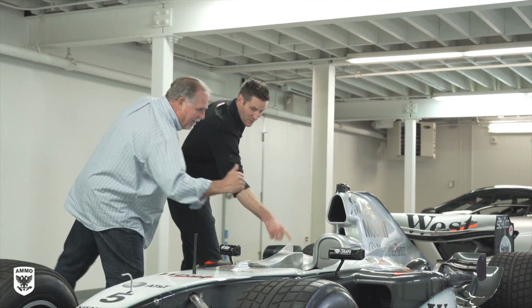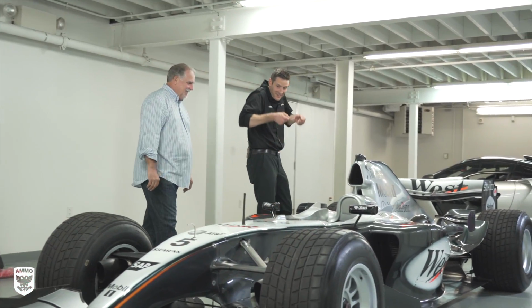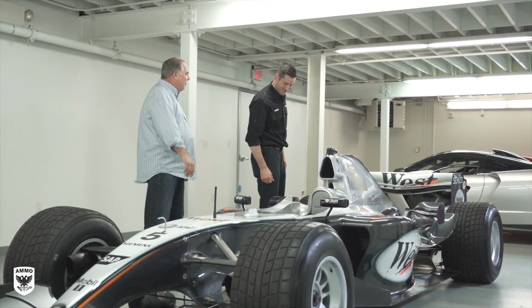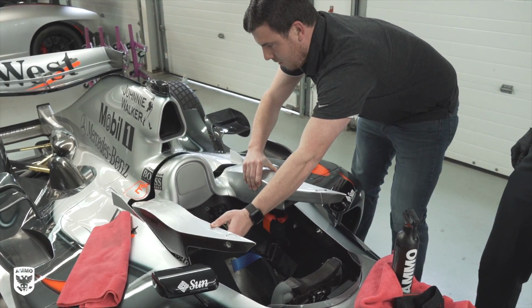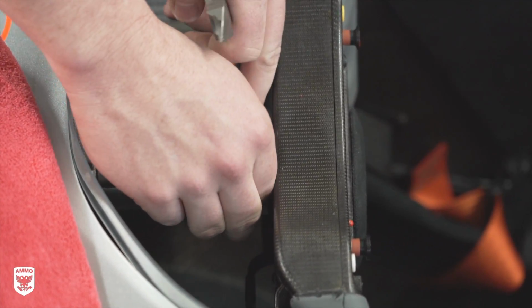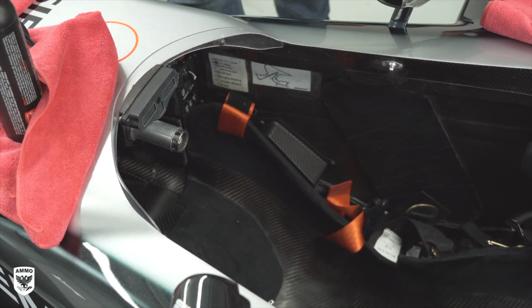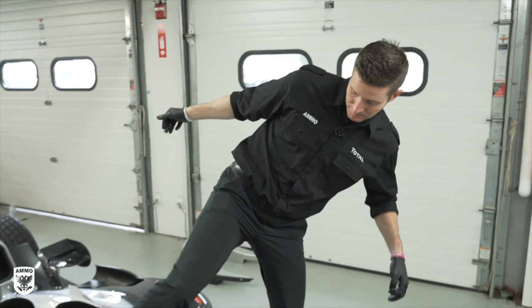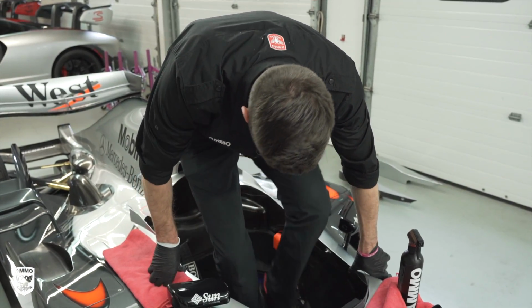Now, he's a pretty cool, laid-back guy, but he did dare me to try to squeeze into the cockpit, and I couldn't turn down my chance to sit in a real F1 race car, or at the very least try to wedge myself in. First, the collar is removed and the steering wheel is unzip-tied. Now, it's zip-tied to ensure that it doesn't disappear, as an F1 steering wheel can cost up to $50,000 to $60,000 to replace. Once off, I jimmied my way into, or should I say, onto the seat.